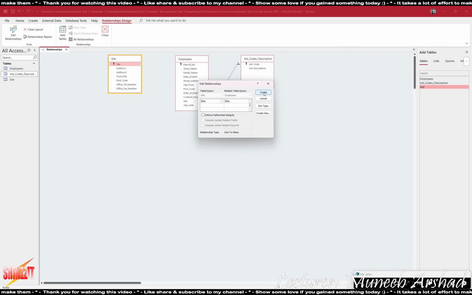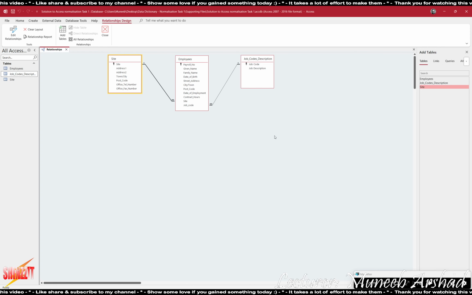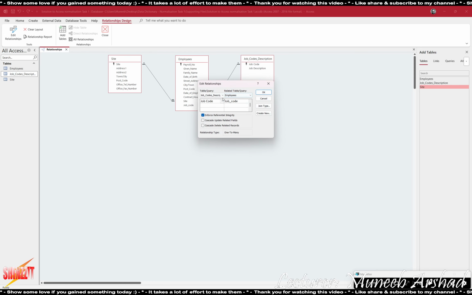Site is going to be linked with site, enforce the referential integrity. So these are the relationships created. You are to take all screenshots of data structures, relationship made, ER screenshot as well. Done? ER here. Entity relationship. This is what you see. You have to take a screenshot of this. Also, the relationships that you created by taking a screenshot of these prompts.